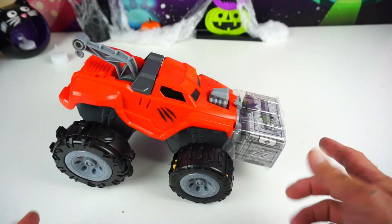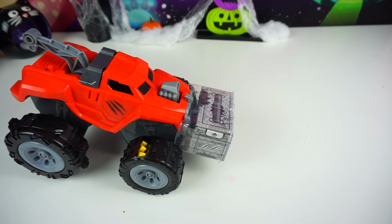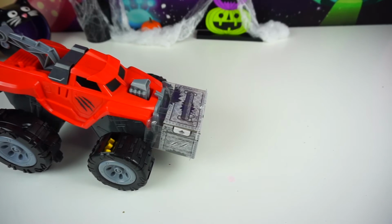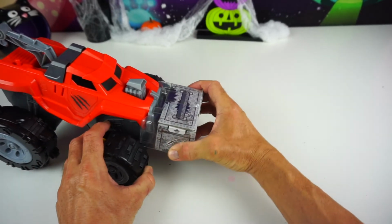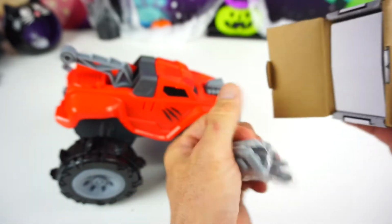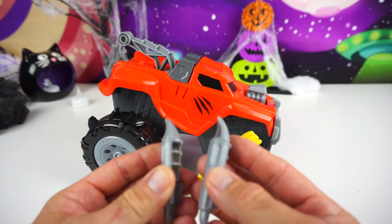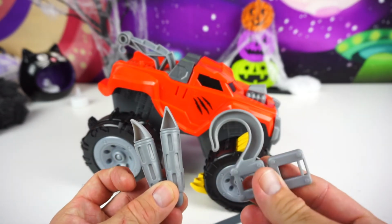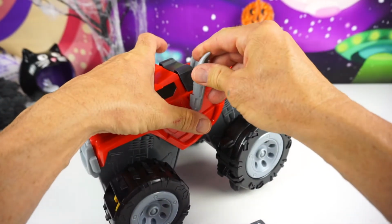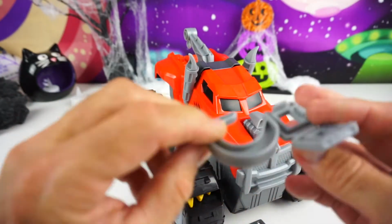All right, guys, I have him back in the studio because I need to take this box off the front. Whoa, he is mad. I guess if we yell at him, he'll yell back. Roar! So, all right, let's remove this box in the front. And this here is some more accessories for the animal. So inside the toolbox were two mufflers and one tow hook. So let's put the two mufflers on the animal and they go right on the side. These are pipes that shoot out of the side just like that and they snap right on. And then here is the tow hook.